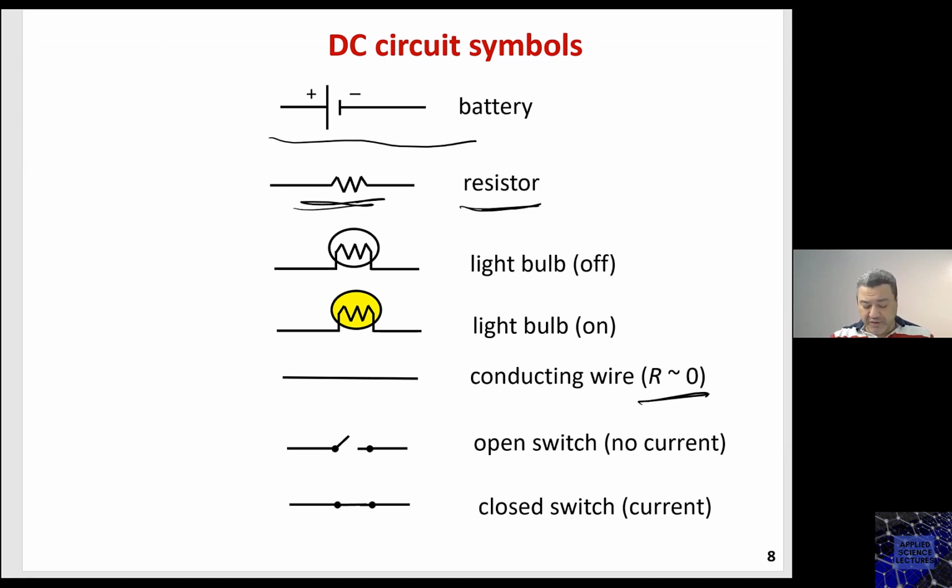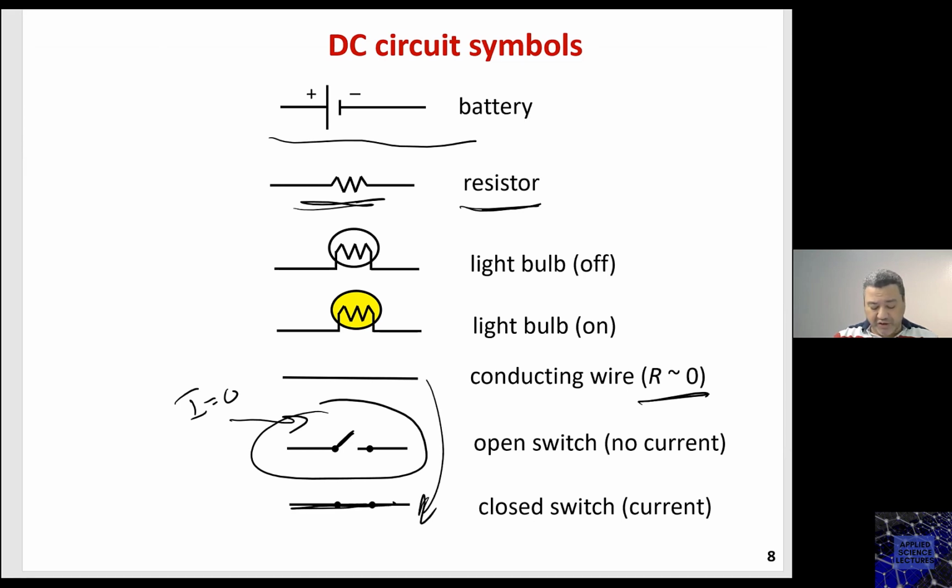We also have a switch. This is the switch in the open state. When the switch is open, as you can see, it is open like this, which basically means that the circuit is broken. I have no current. I have zero current going into an open switch. Now, if the switch is closed, then this switch is going to act like an ideal wire, has zero resistance, and the current will now be able to flow in this wire.